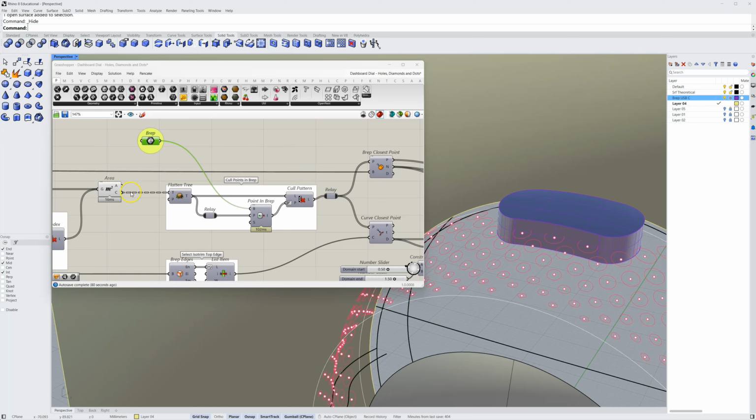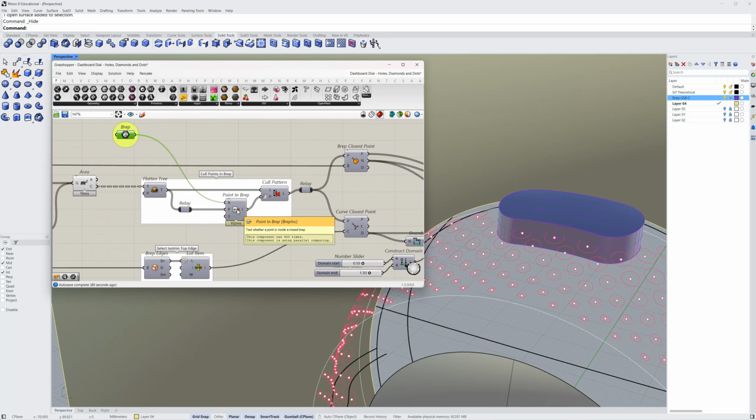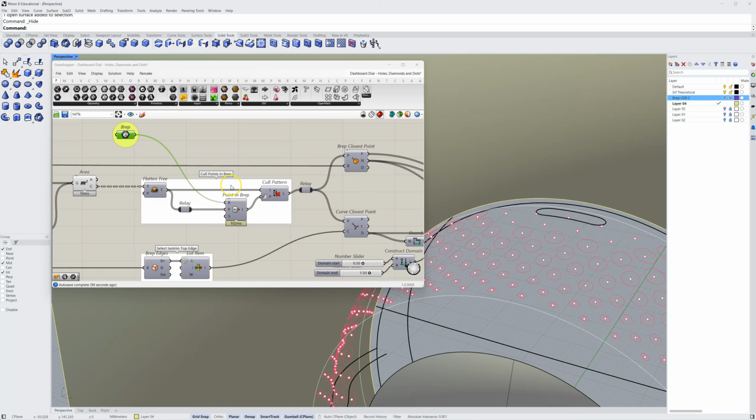The data structure here is on trees, so I've flattened it all. I've got this point in Brep. I've got my Brep referenced in here. And what's coming out of points in Brep are true-false statements. What's in the Brep is true and what's outside the Brep is false.